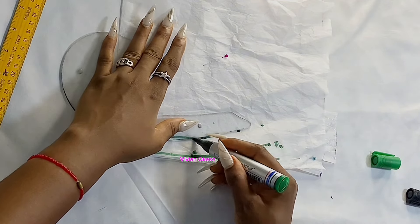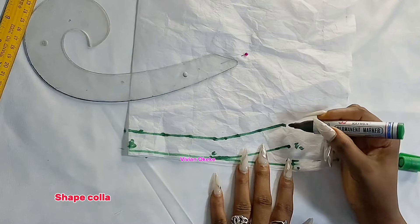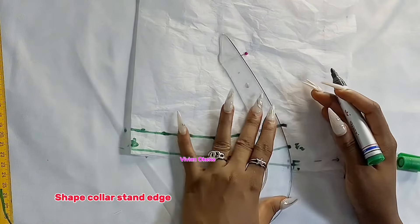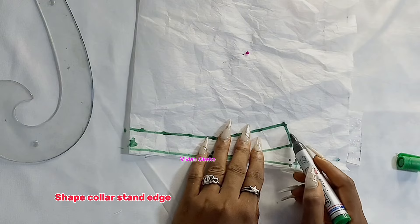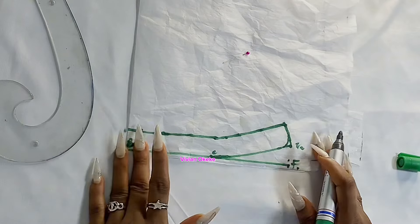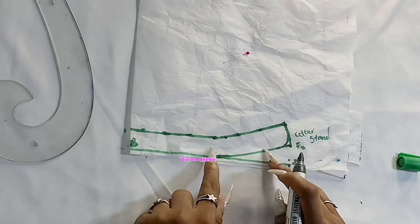This is a beginner step for making a cut-together collar stand. The next thing I'm going to do is close this front point — this is where the front of the collar stand will sit — and close it up. Most people leave it square and some create a shape; at this point it's optional. This is my collar stand, and now we're going to create the collar on top of it, since this is a cut-together collar and collar stand.